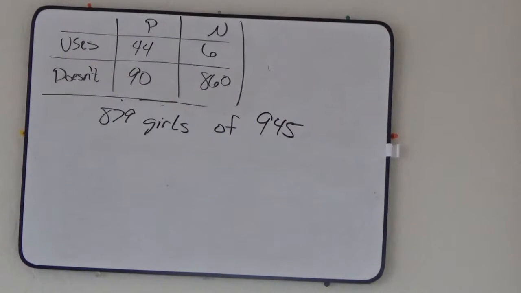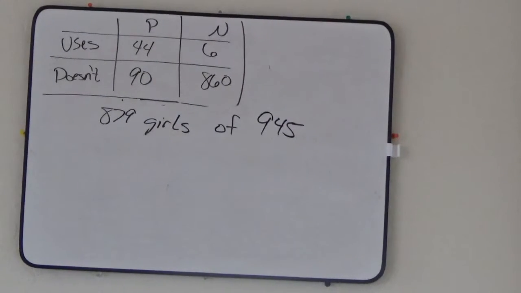I gotta get my brain wrapped around what I'm saying to you here. If the probability of this is 0, then that means that this result couldn't really happen, right? Unless this gender selection thing was actually effective. Assuming that you should have a 50-50 chance of boy or girl, 879 is not 50% of it, or even close to 50%. So there's a 0 chance of you getting 879 girls out of 945.